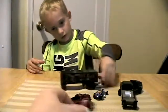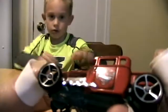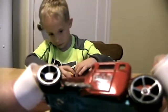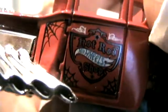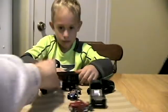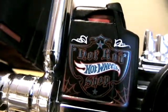We saw that one at the grocery store. We like that one. Of course, one of the million variations of Bone Shaker. This one is from the Hot Wheels. I don't know if you can read that or not. There it is. The Hot Wheels Hot Rod Shop. And it's got spider webs and stuff on it. Classic skull shape in the front. For Bone Shaker. And this has been turned into everything from a Hot Wheel car to a monster truck. And finally, again, the Hot Rod Shop.